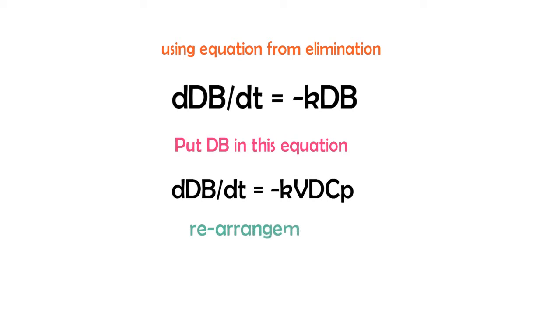Then what we do is we're going to rearrange it. So we can just take the drug all on the side. The drug always wants to be on the side. It doesn't get along with anyone at all. So what we're going to do is dB0, what we did is we took dt to the other side, and it was dividing over here so obviously it's going to go and multiply over there. So we have dB0 is equal to minus k VdCp and dt.